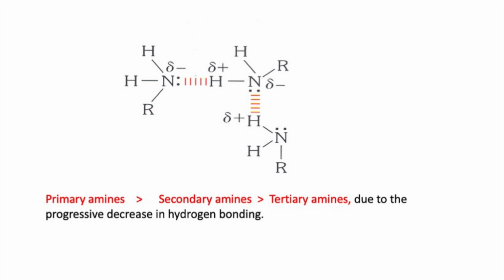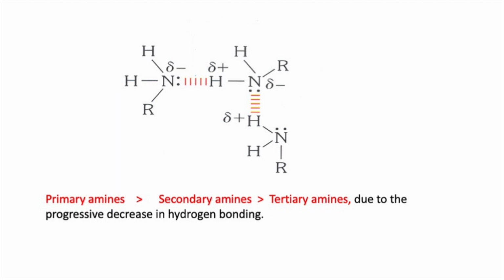Now the boiling points of primary amines are higher than secondary amines, and this is because of a decrease in the strength of the hydrogen bonds. And in a secondary amine, the NH bond is in the middle of the chain because there are two alkyl groups either side of it. And this means that the permanent dipole between the N and the H is not as strong, and as a consequence, the hydrogen bonds in secondary amines between their molecules are not as strong.